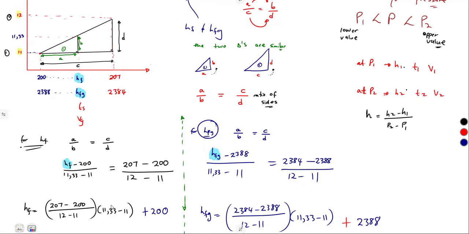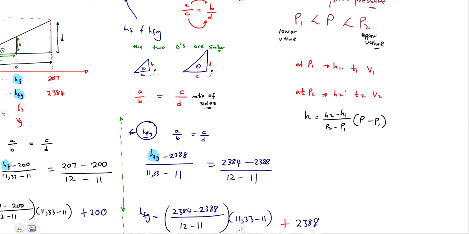P2 minus P1. Then it is now multiplied by the bracket. And the bracket that it is multiplied to corresponds when we're subtracting what? 1133 minus P1. This is the value of B. What is it representing? The given pressure minus P1. Then we end up adding the H1, the enthalpy corresponding at P1. So that is plus H1.